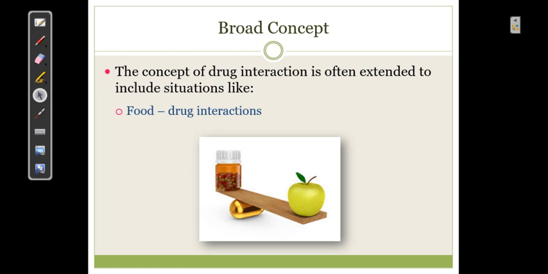And the second question that you ask is whether we have to take this with food, whether we have to take this with milk or without milk. And also your pharmacist, when you go to the medical store, may be giving such advice many times. So what does that suggest? Definitely there has to be some interaction between that food and drug, otherwise they should not have given that advice.